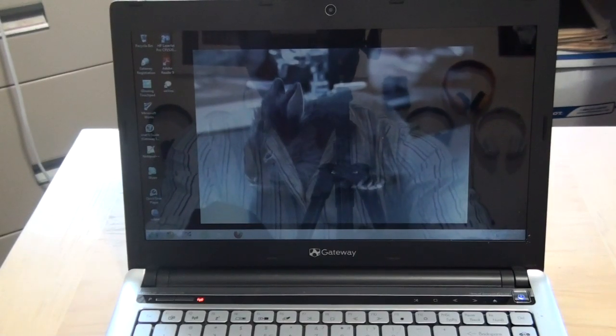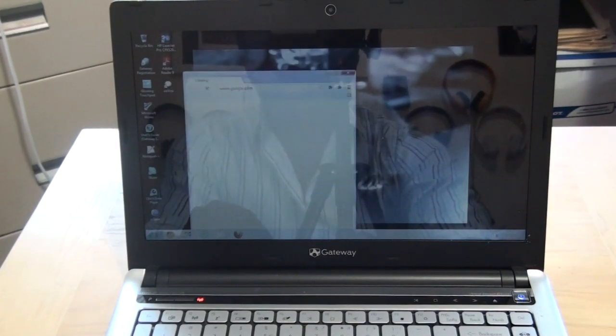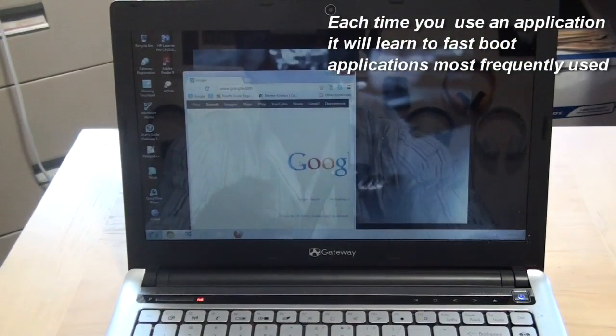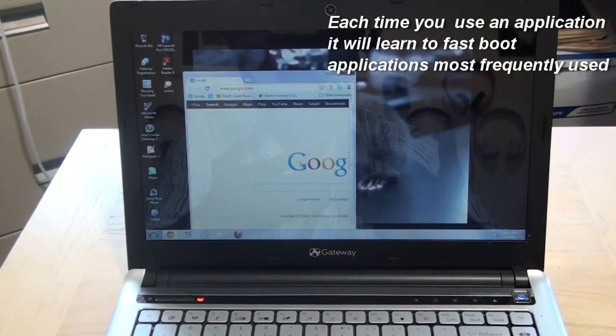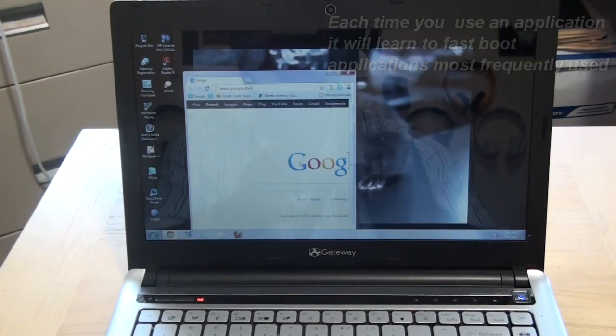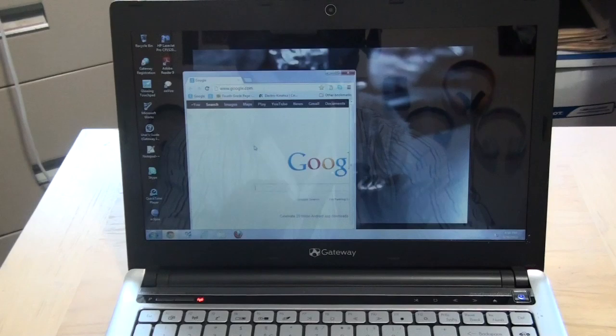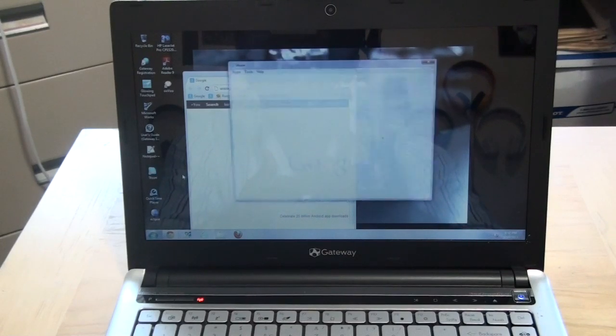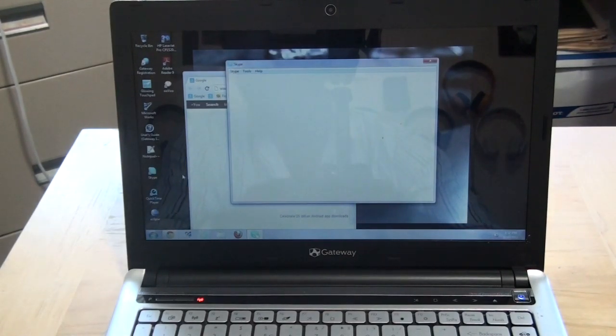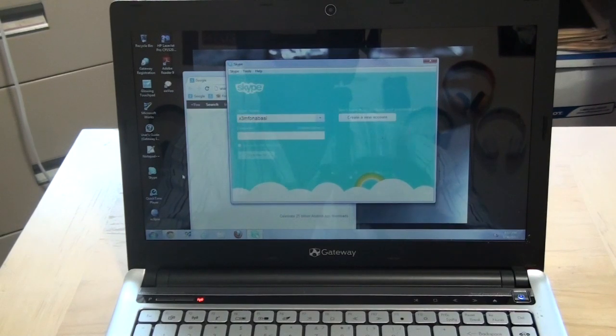What you also notice is that applications also start up faster as you use them. The whole thing with the intelligence software is that each time you open an application, the application you use the most will actually start up faster and will learn and speed up the process. So this is something to have, especially if you're using a lot of heavy, high intensive applications on your system. It will help start those applications faster and dedicate more memory to them. So that is something to note.